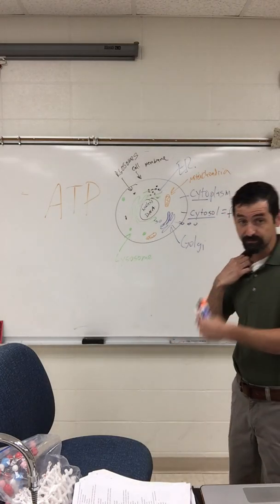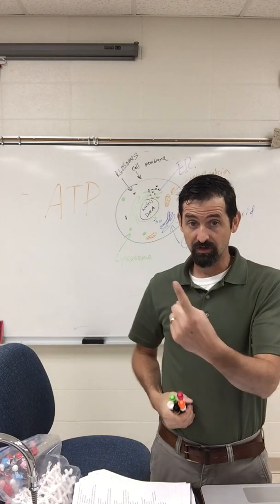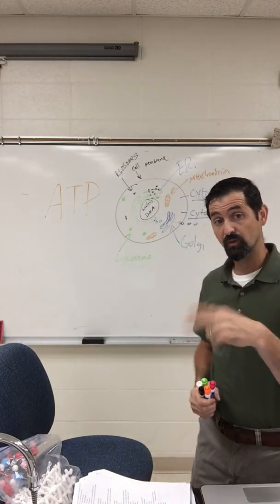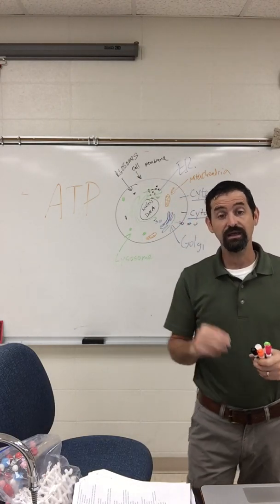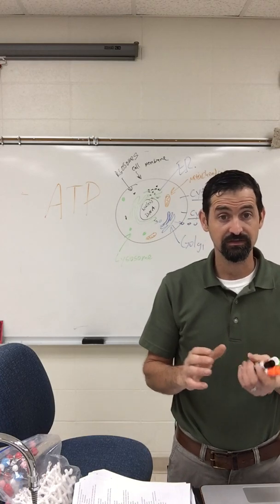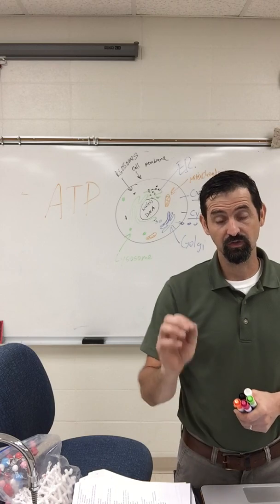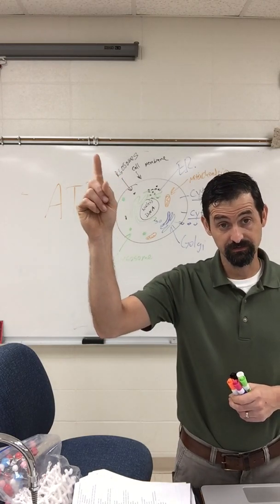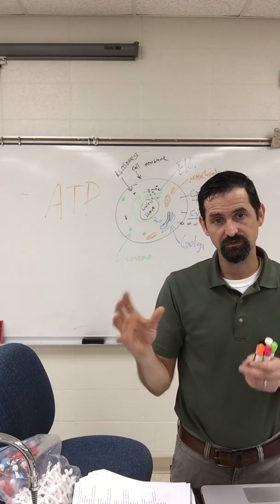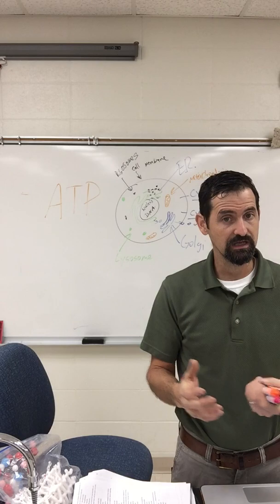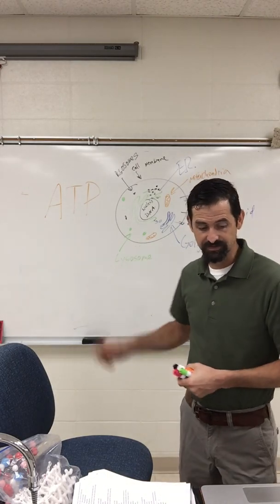Now, this is an animal cell at this point, because I don't have a cell wall and I do not have chloroplasts. So if it was a plant, I would draw an additional layer around there of the cell wall, and I would add some green structures, because they'd have green pigments. That would be the chloroplasts. Chloroplasts allow you to turn sunlight, light energy, into carbohydrates. You capture that and you rearrange some things, and you actually end up making sugars, so that way you can survive. Animal cells don't get to do that.